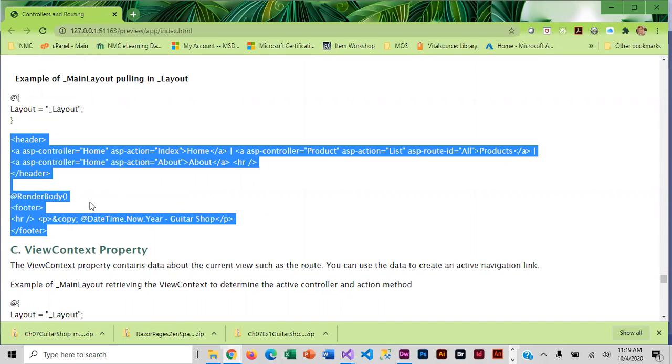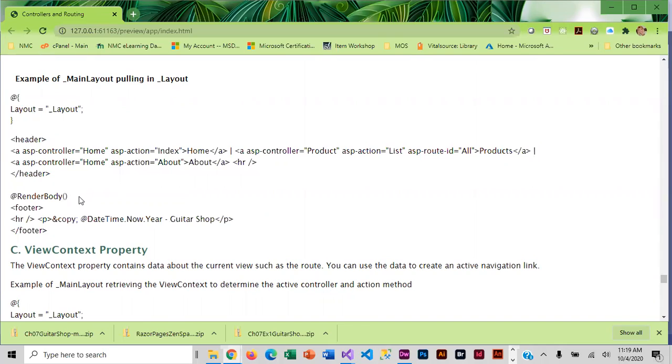So it just basically adds to the layout. And you don't end up with two render bodies, you only have one. But render body here is included so that it knows where to place everything. So it knows that the header should go above, the footer should go below. Otherwise, you might end up with a header and footer in spots that you don't want.